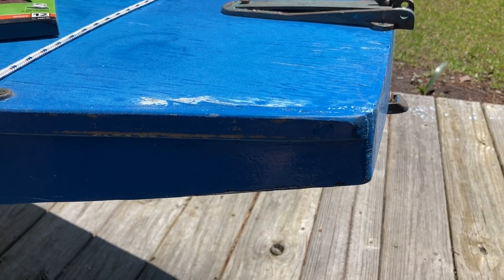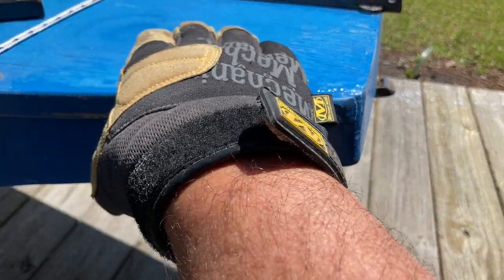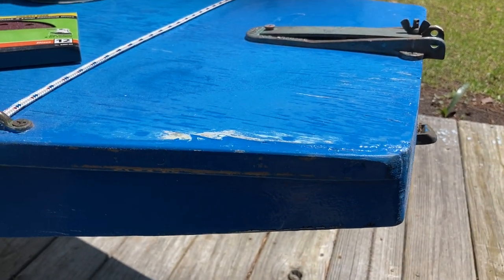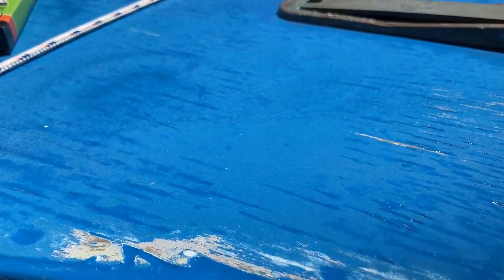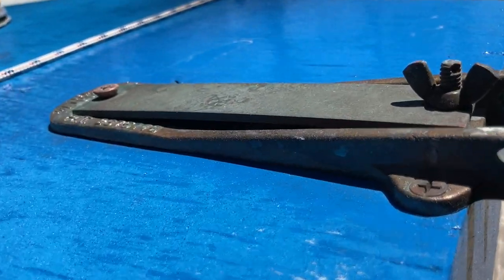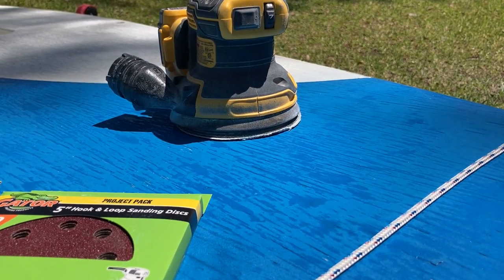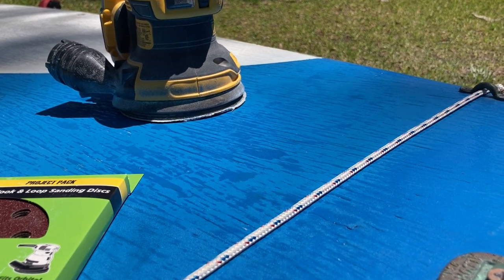We're scuffing the deck, and we're gonna take a spreader and put a thin layer of epoxy in there, fill it, so when it gets more primer and paint, it'll essentially be a smooth surface on the top. So we've done one little area where we've scuffed it with 80 grit, and you can see where some areas are smooth and some are not. Once again, you could keep sanding until you got completely smooth, but we're not gonna do that. We just wanna get this area scuffed so it has some tooth to grip the next coating we put on it, which is going to be a thin layer of thickened epoxy.